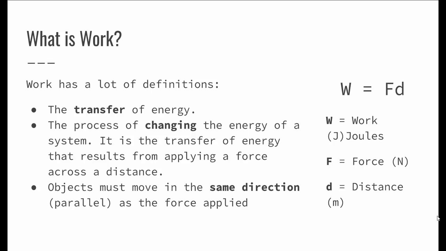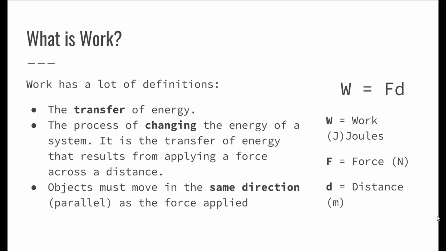Now, work has a unit which we haven't seen before called joules. The unit for force is newtons, the unit for distance is meters. And it turns out when you multiply newtons times meters, you get the definition of a new unit called joules. Joules is the unit for energy in the metric system. So anytime you see joules, you know, okay, I'm talking about energy. We're going to see it here for work, but as we talk about different types of energy, you'll keep seeing that word joules again and again, because any energy is joules.